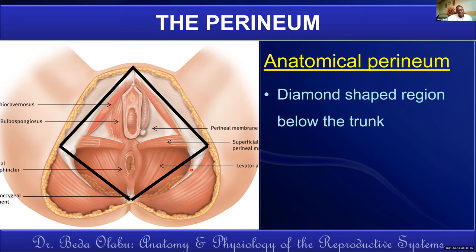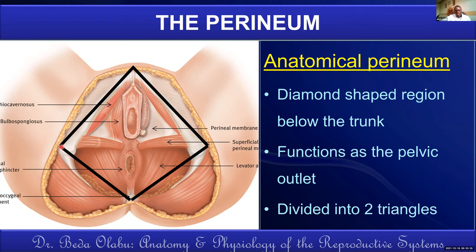So let me say that again in an easier way. Anteriorly, the pubic bone and pubic symphysis. Anterolaterally, the ischiopubic ramus. Laterally, the ischium and ischial tuberosity itself. Posterolaterally, the sacrotuberous ligament, and posteriorly, the sacrum and coccyx. So that is the perineum. This perineum functions as a pelvic outlet. So it's the outlet from the pelvis. And I want you to understand that whether male or female, they both have a perineum.